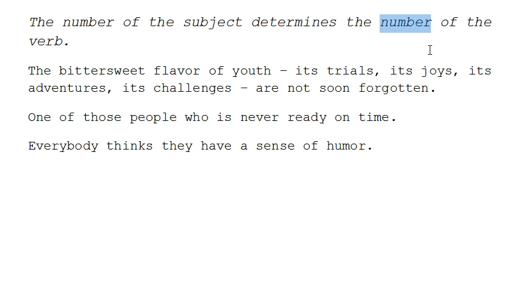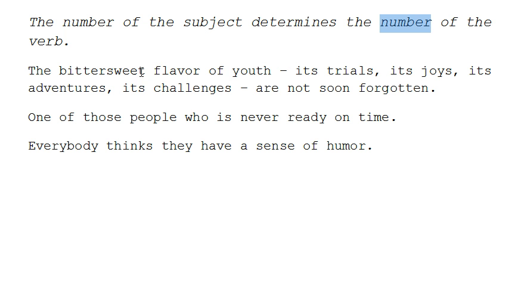Well, if we have a number for a subject, this will invariably have a consequence on the number of the verb. In other words, there is usually a singular as well as a plural version of a verb. Think of the verb form of being: is. Is obviously singular, whereas are is plural. Now this becomes confusing because during the sentence, we can be confused as to the number of the subject and how it affects the number of the verb.